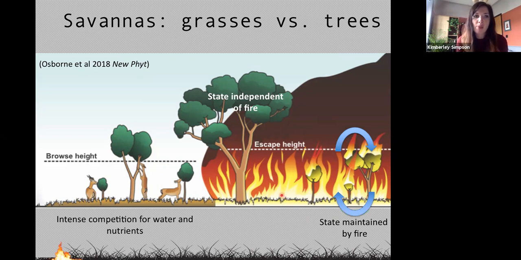And it's only really when the period of time between fires is long enough to allow these trees to grow tall enough and escape this fire trap and reach maturity and a state that's independent of fire. And similarly for herbivory, these trees are susceptible to herbivory when they're small, and it's only really when they can grow tall enough and beyond the reach of browsers that they can really become mature. And fire and herbivory really represent significant demographic bottlenecks in this environment.